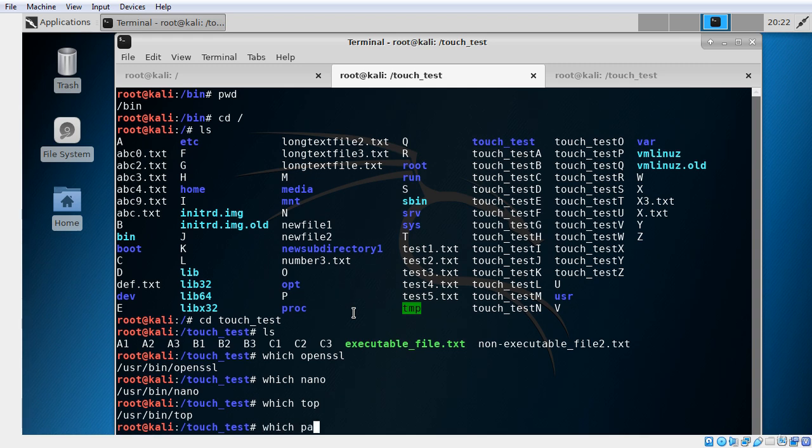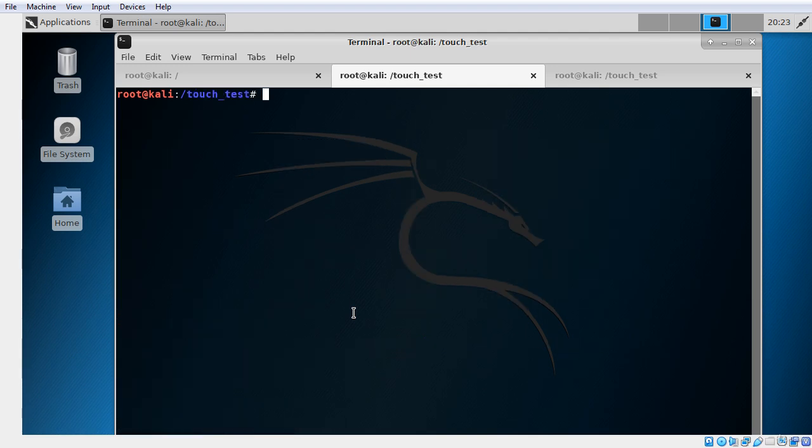Which pacman, which I installed earlier. Clear. Okay, so pacman is not properly installed, so the database needs to be updated first. So that's which.